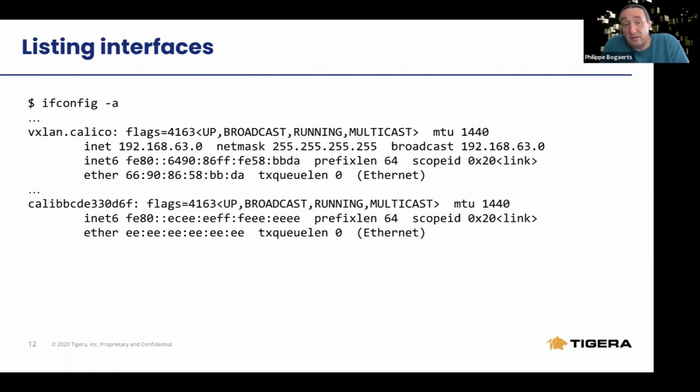VXLAN uses a concept of bridges and tunnels and so on and so forth. So it might look very simple, but you have to dig deeper into other areas of the switch or the virtual switch. If you're using Calico IP-in-IP or non-encapsulated mode, every pod actually gets a network interface on the node. That means that if you run ifconfig, you can see interfaces like cali-something.